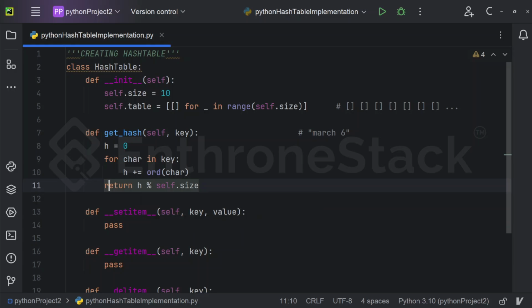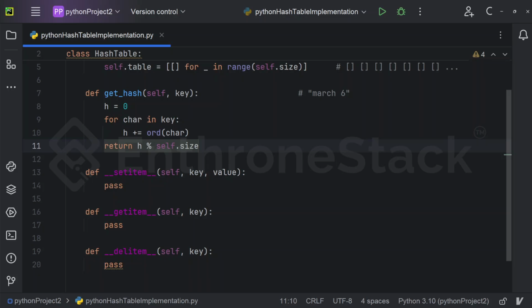So we add up the total integer of this key, then perform the modulus operation, that is, we divide it by the size of our array, which is 10, and return the remainder. That is what this modulus operation does. Now we'll run this and see.